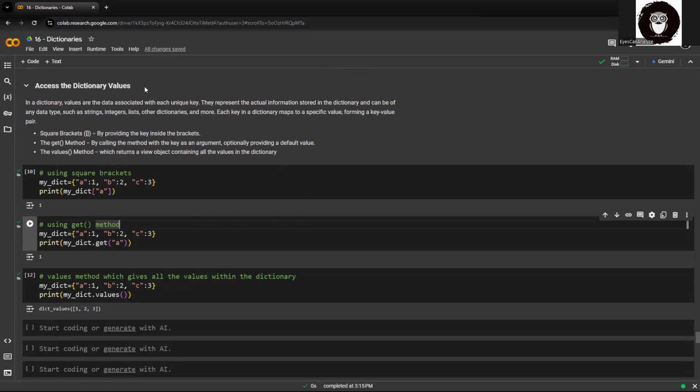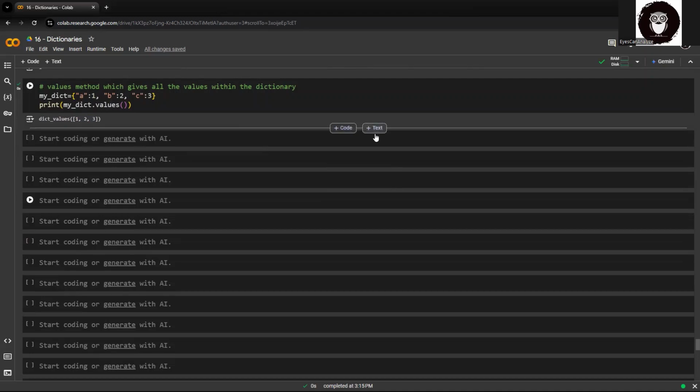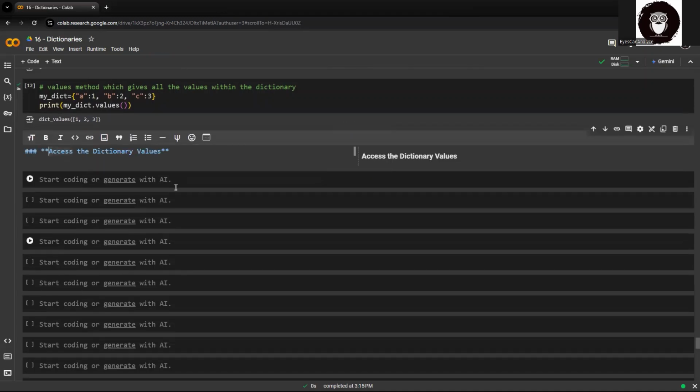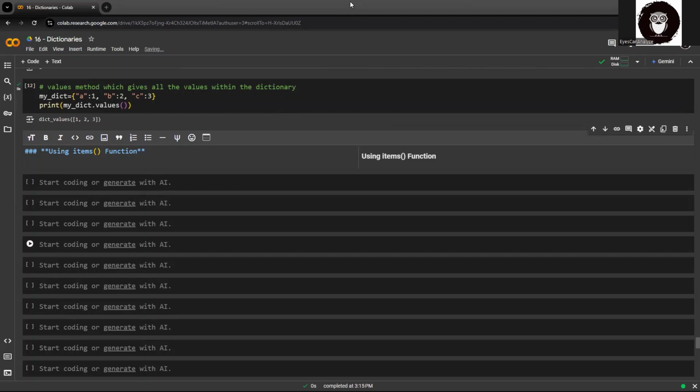Now the items function in Python is used to return a view object that displays key and value pairs in tuple form. Now this object can be used to iterate over the dictionary keys and values simultaneously, making it easy to access both the keys and values.